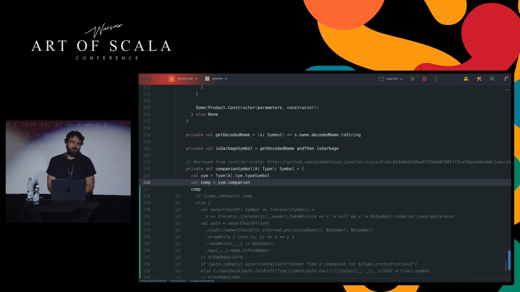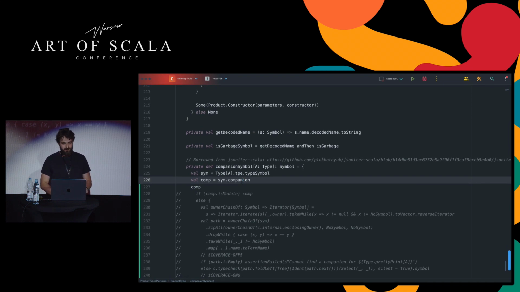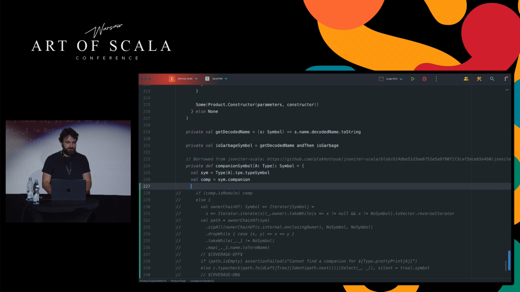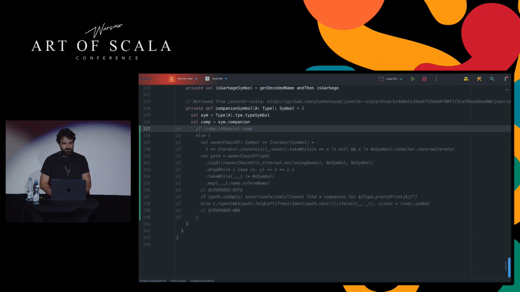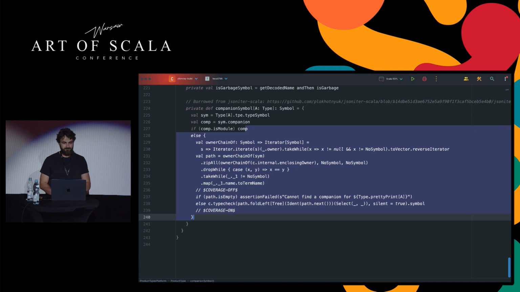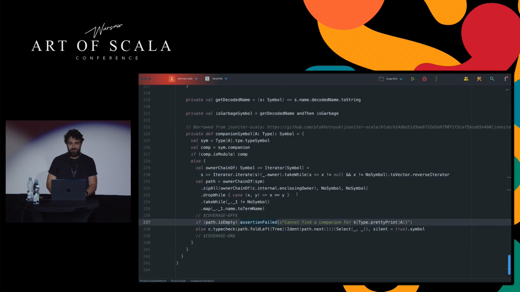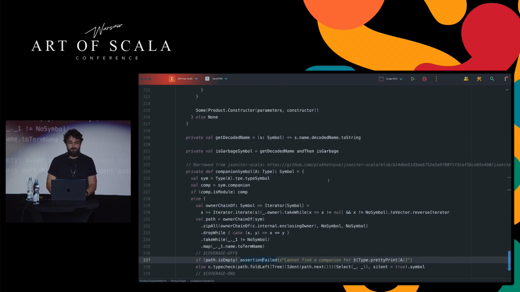And the truth is that you cannot, because due to some shenanigans, sometimes if you have nested objects, or if you define an object and case class inside a method, or all this kind of different stuff, what the Scala compiler considers a companion object isn't necessarily what you consider a companion object. And if you wanted to actually handle this case properly, then you have to use this nice piece of code, which I don't think anyone understands at the moment. I also wouldn't say I understand it.